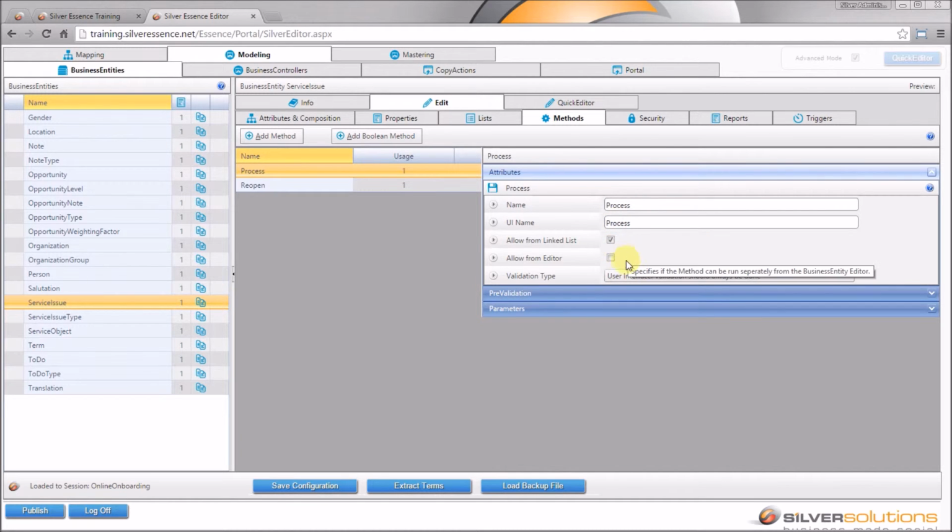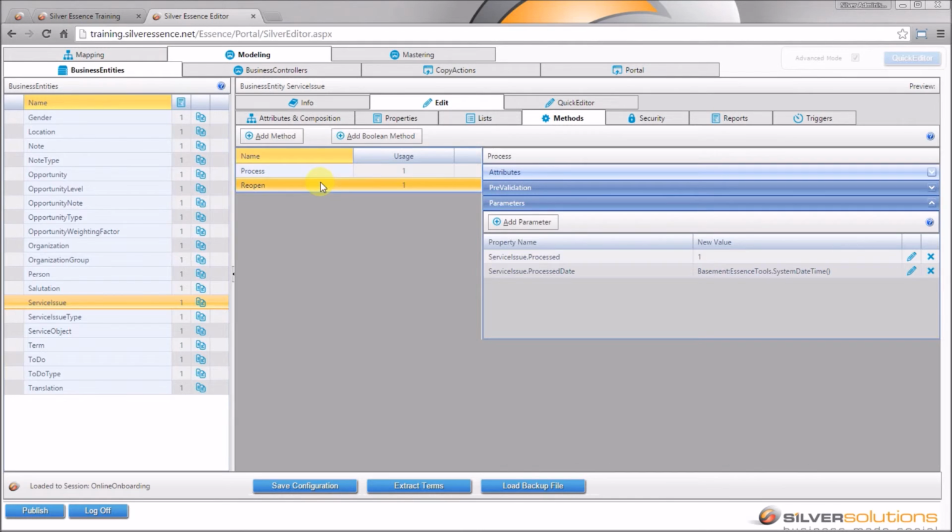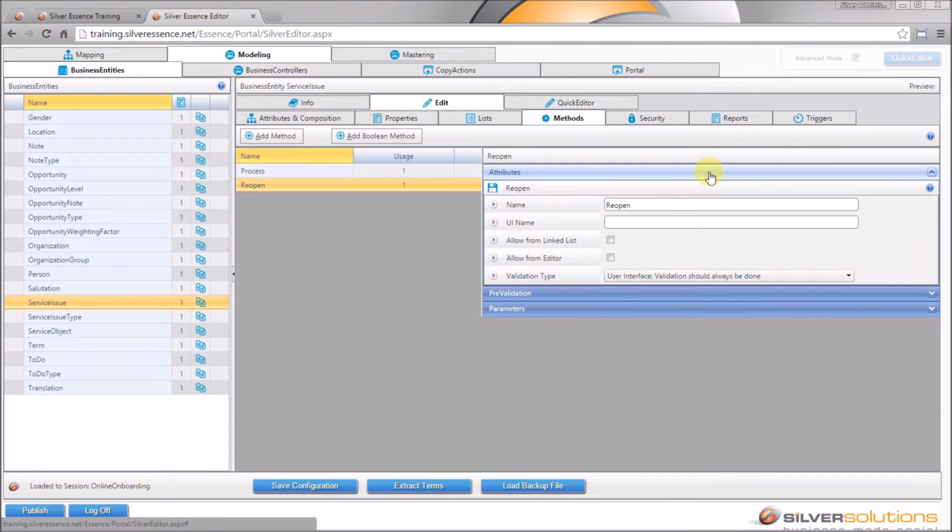Click this checkbox here, allow from linked list, and click this one, allow from editor. And for the second one, we do the same thing. So click the process or the reopen method, fill in the UI name and check both these boxes.